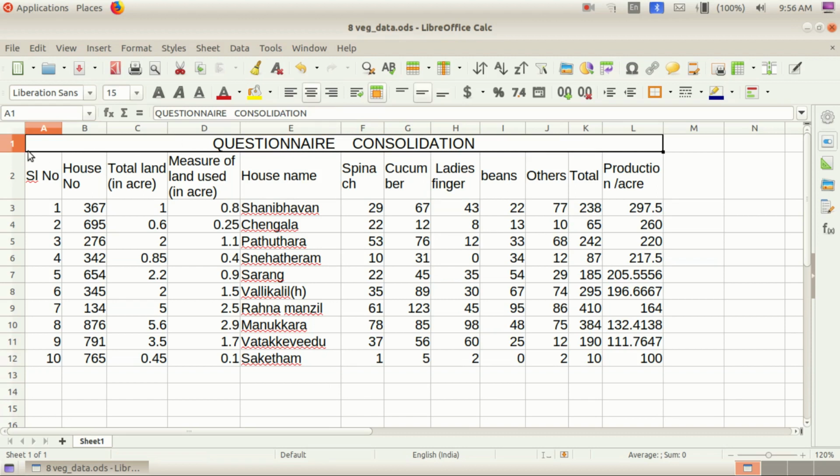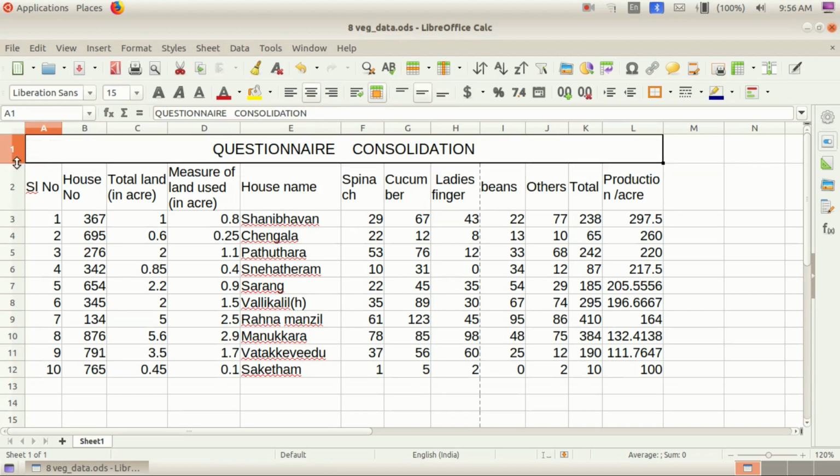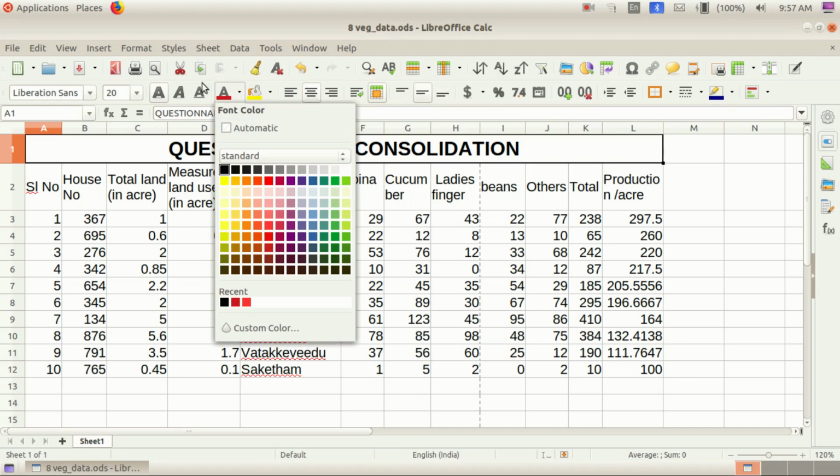Is it clear? Let us make it a little bigger and bold it. After that, if you need a larger font size, let us do that. Then if you need a different font color, from here itself you can take all that, children. You learn that also instead of using menus.